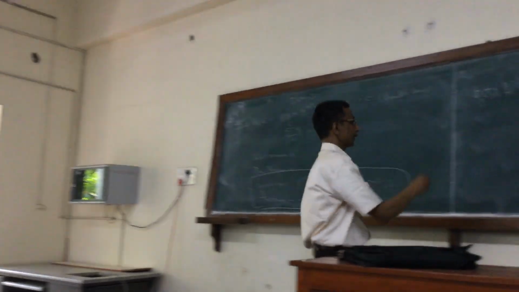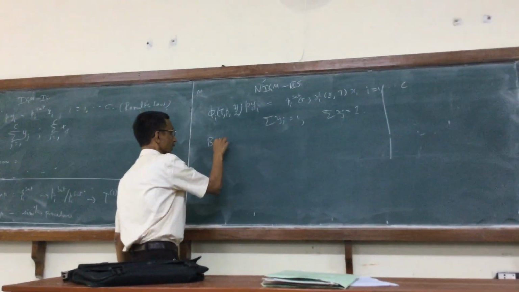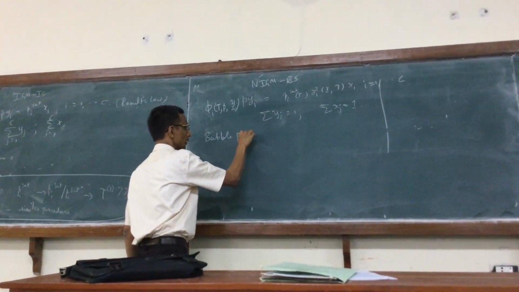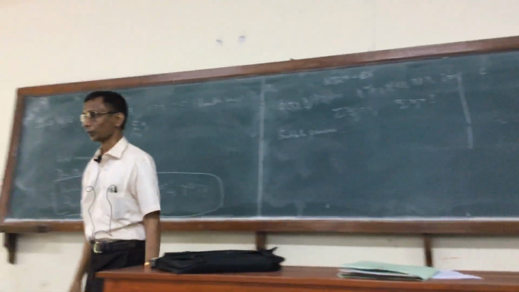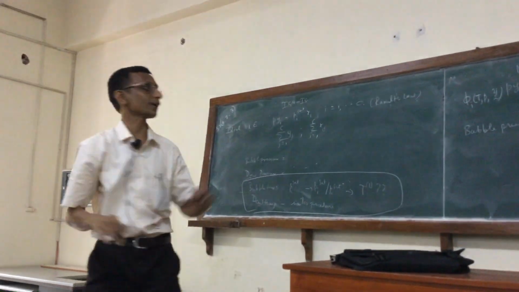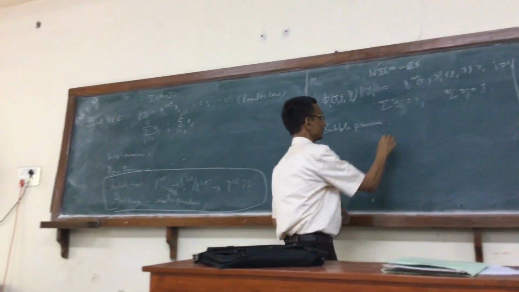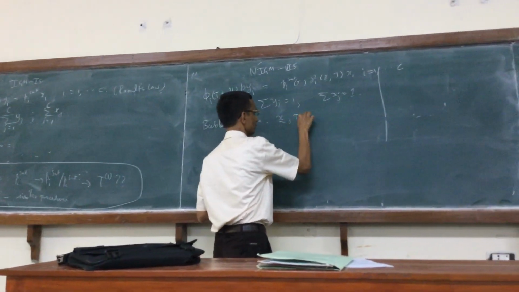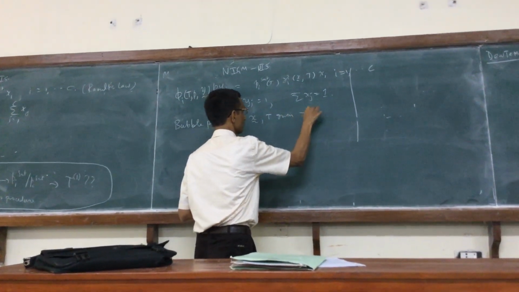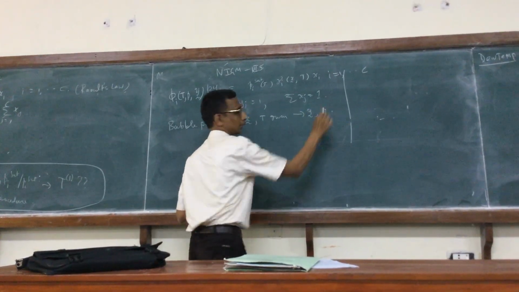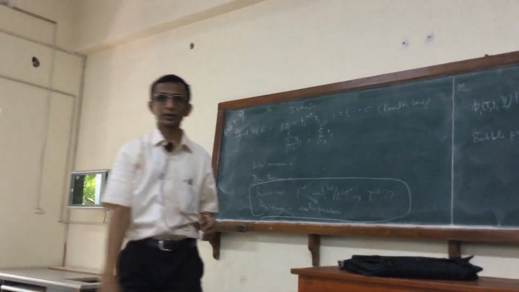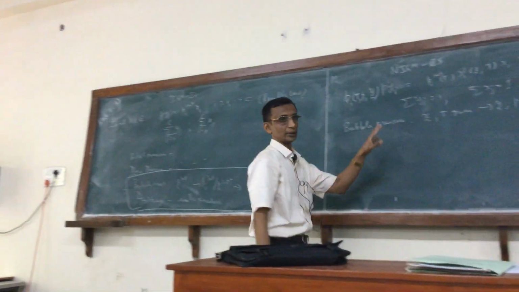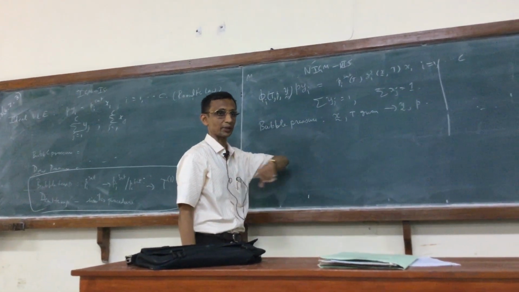So now let's take the bubble pressure, the one that has not given us any problem at all, and see why it is going to give a problem. What does bubble pressure mean? X and T are given, and you have to determine Y and P. Bubble pressure. Right? Given X, determine P. Obviously, then the pressure has to be determined.